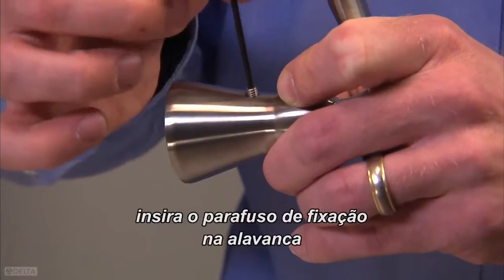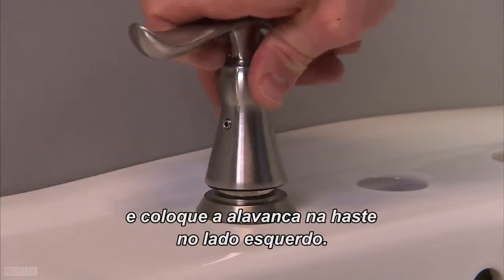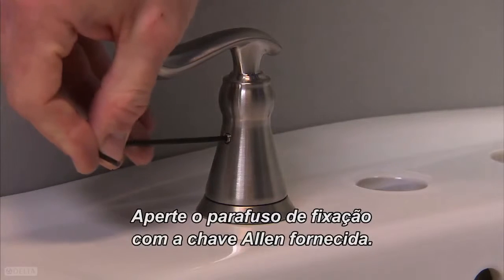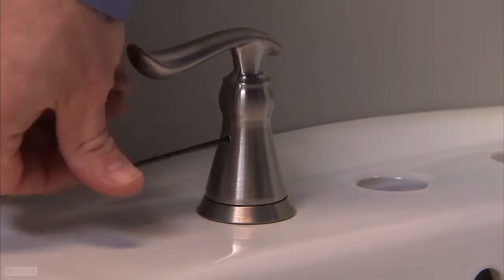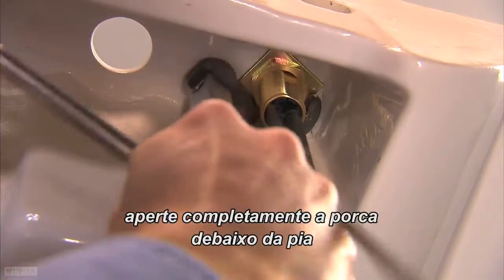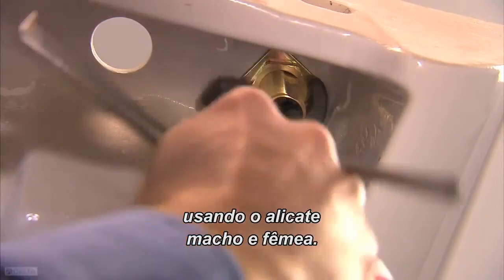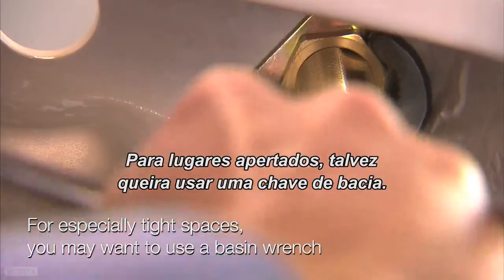Above the sink, insert the set screw into the handle. Then place the handle onto the stem on the left-hand side. Tighten the set screw with the hex key provided. Once the handle is properly aligned above the deck, completely tighten the nut below the deck using the tongue and groove pliers. For especially tight spaces, you may want to use a basin wrench.